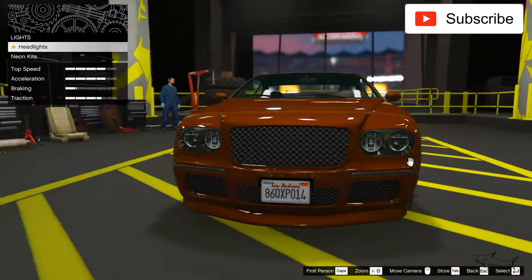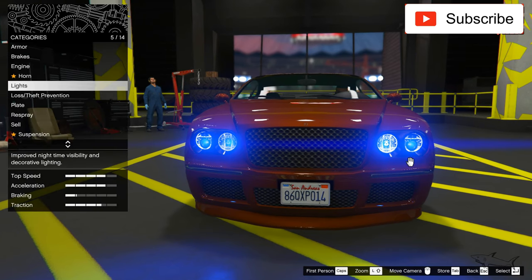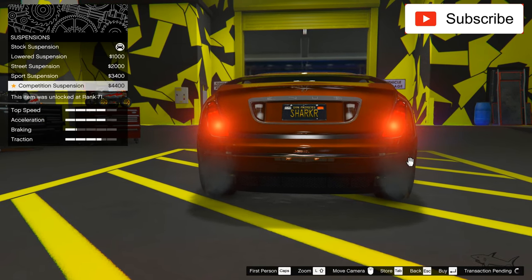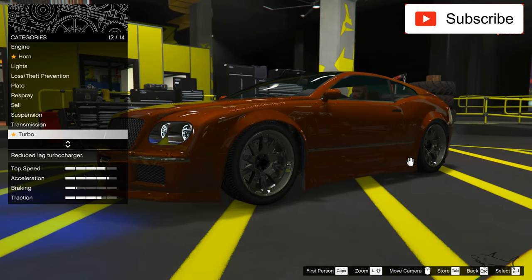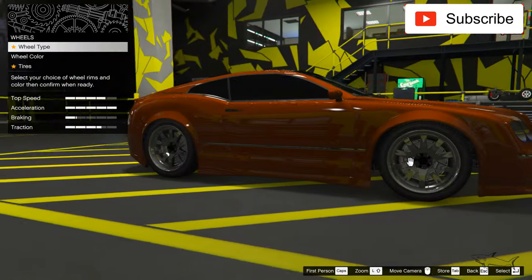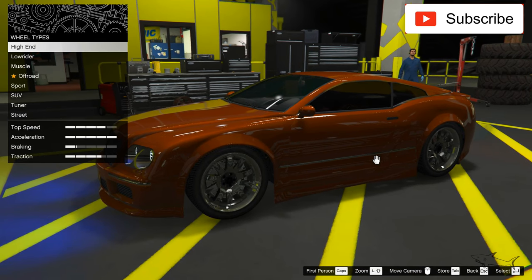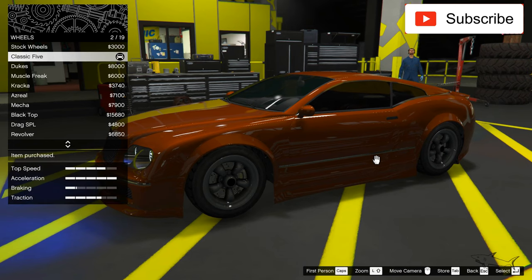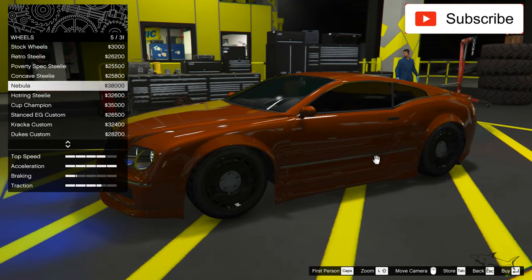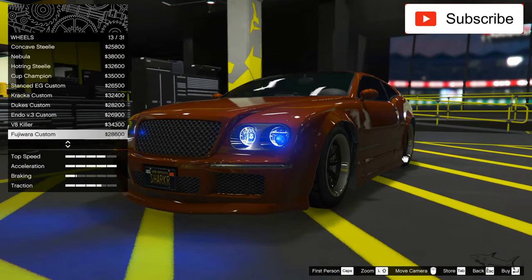In my opinion this color suits it perfectly — let me know in the comments, because I always read all your comments. I'll take the blue headlights, my plate, best suspension, best transmission. This car doesn't have a lot of customization, which I don't like, but with a nice paint, black wheels, nice headlights, and some beautiful rims we will make it look amazing. Let's find some big rims because there's a big space on the fenders and this car deserves big wheels.